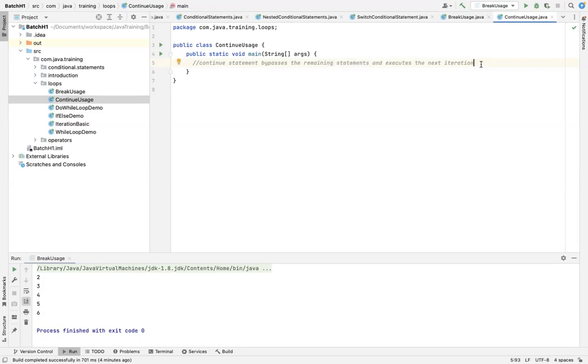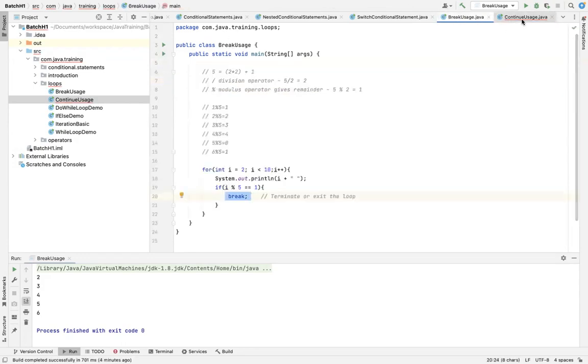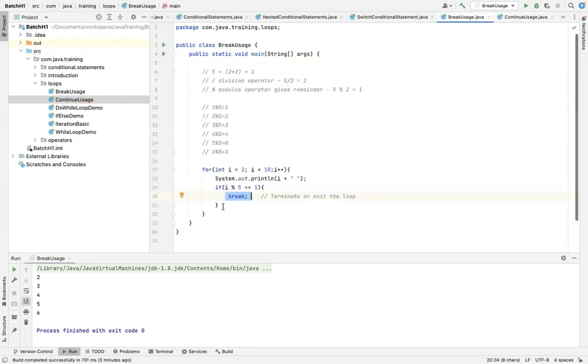What I basically mean by that, let me show you with a demo. With a demo, things will be more clear. I know that this is a definition: the continue statement will skip the remaining statements and execute the next iteration. Let me use this same example.